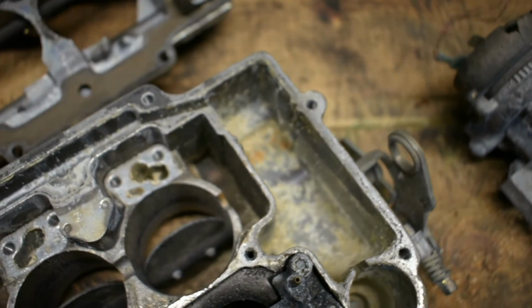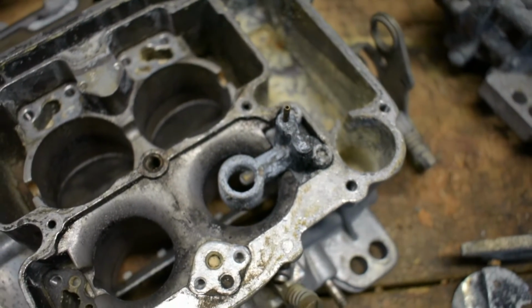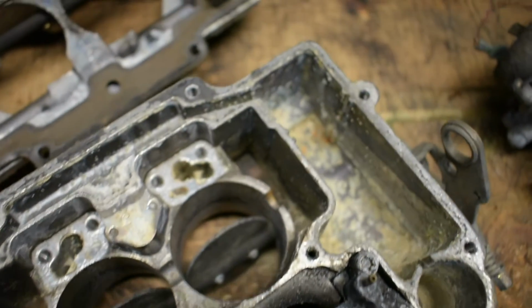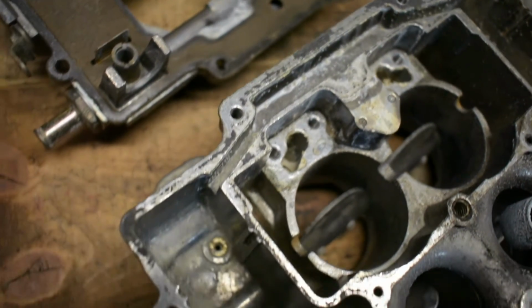Once you get that level of contamination that starts to adhere to the surface, it doesn't matter how you try to get it out of there. If you scrape it out, you're just going to cause rough areas that more garbage can attach to in the future. So it just doesn't really make any sense to try to reuse these.